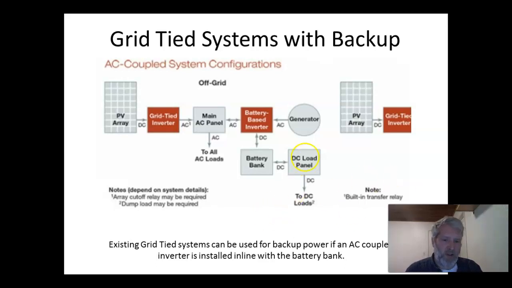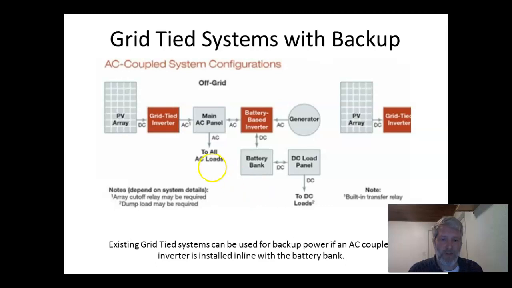Now you'll notice that there's this DC load panel, which you will likely not use. But there are a lot of people that say, hey, if I'm inverting and rectifying, I'm going to lose 2-3% energy every time that I do that, and I could lose 6% of my energy. And if I'm talking about 20 amps, that could be a significant amount. So there's a sect of people that want to run their DC lighting and DC refrigeration and all this kind of stuff to save that 3%.